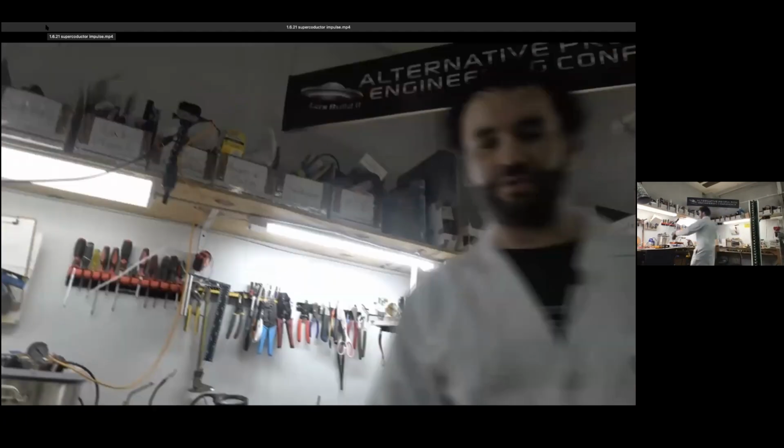Now all we've got to do is put in the liquid nitrogen and get the high voltage going. So we need to move this to the center of the room. All right, just give me a little space.